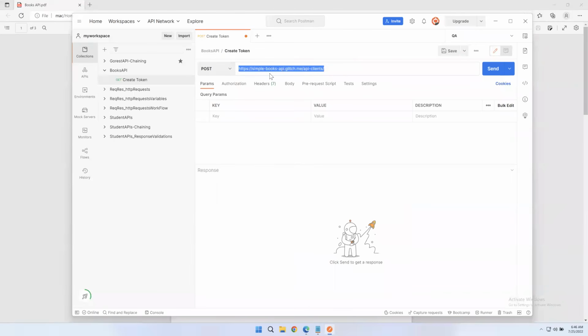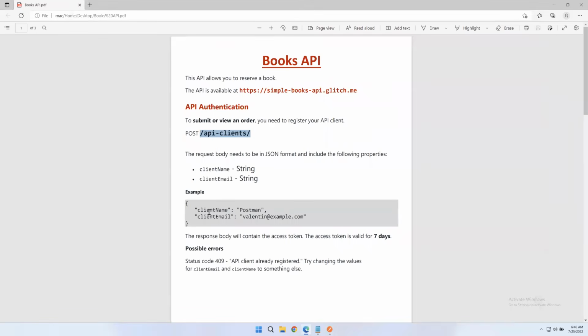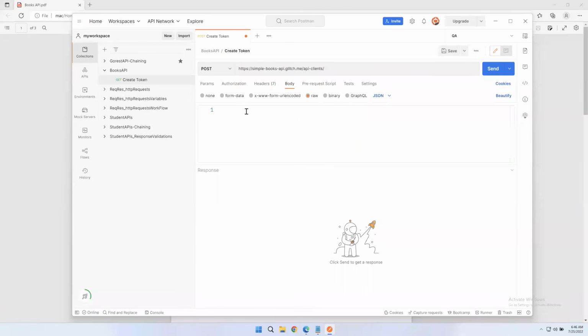So this is a POST request. When you send this request, it will automatically create our token, but we need to pass a body also because it is a POST request. Now go to the Body section, and here we need to go to raw and then JSON. And here we just have to pass the same body. This is the one we need to pass. The client name you can give anything.